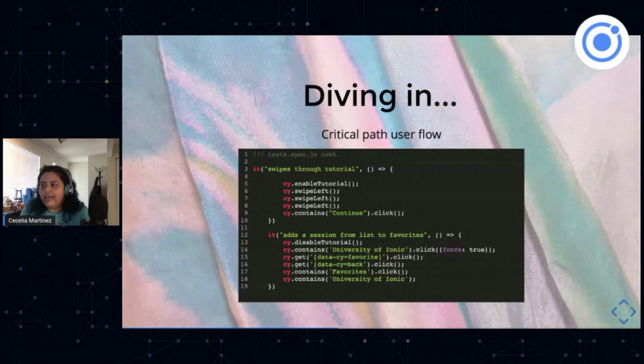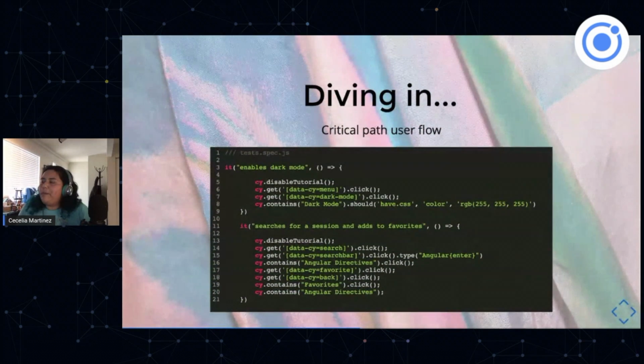You'll notice that with this last test, there's one thing you're probably noticing: there aren't any assertions, right? I'm not stating sci.contains University of Ionic and then saying this element should exist or this element should be this. This is just a very simple, critical path user flow of what a user would do, making sure that all the elements are there, because the Cypress commands are all self-asserting. So if sci.contains searches for an element that has the text University of Ionic and it doesn't find it, the test will fail. So I don't necessarily need a separate assertion if I'm just wanting to verify that the element is there. By using the Cypress command, it will verify itself and the test will pass as long as it exists on the page.